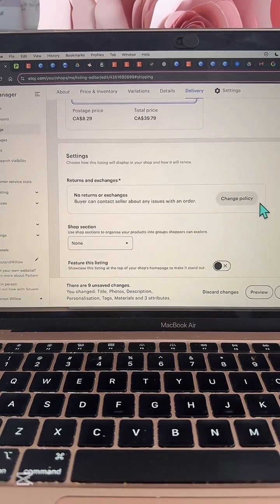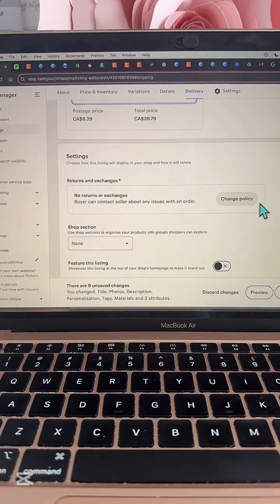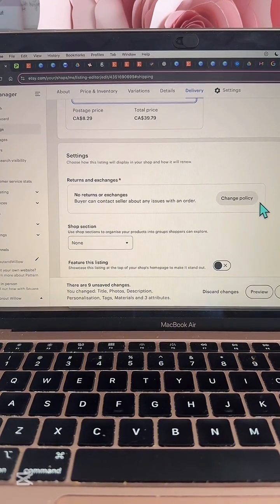We set this up in policy so it automatically comes up. We did no returns or exchanges for print on demand because once it goes to the printer, and if we're doing a custom order, print on demand really is custom because it's ordered one by one. If you're doing personalization with people's names, it's no exchanges or returns. The only time Printify will reprint is if it's their mistake. It's off center, it's too light, and they've made a mistake, and they 100% will reprint, but we are not offering returns or exchanges.